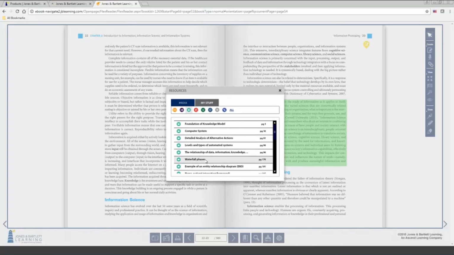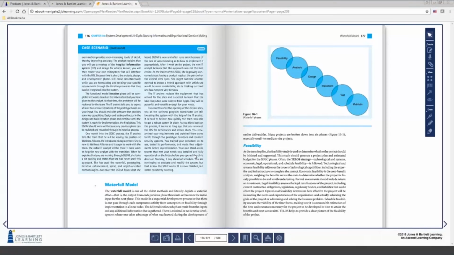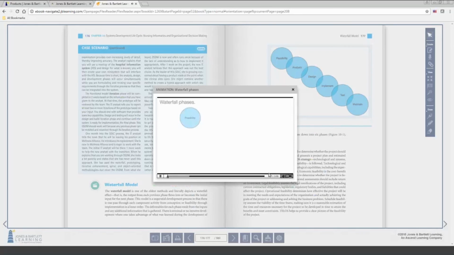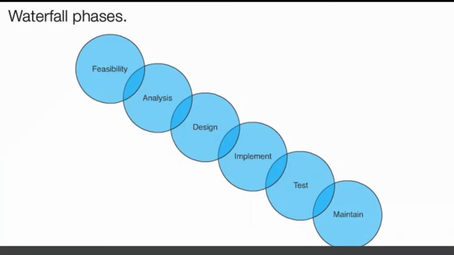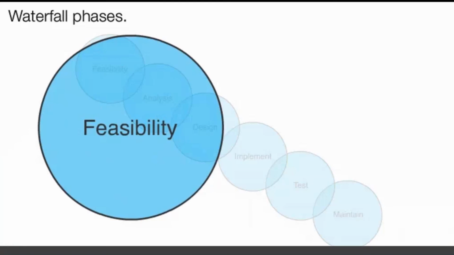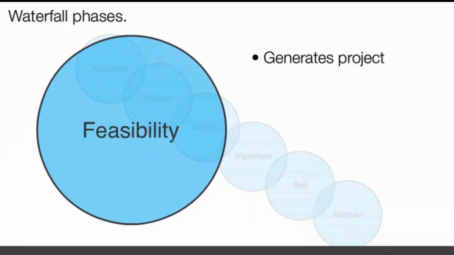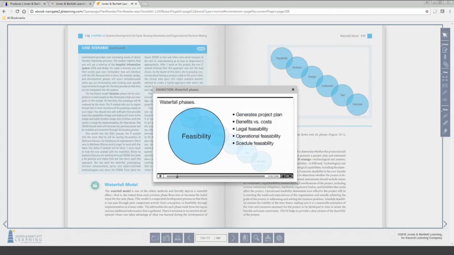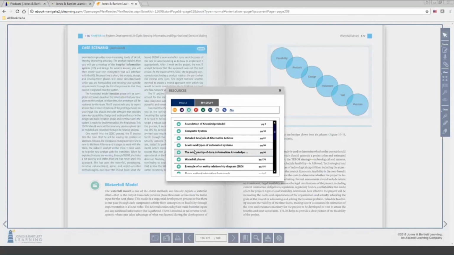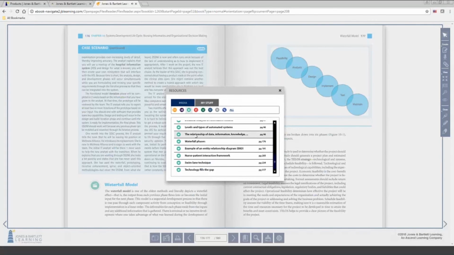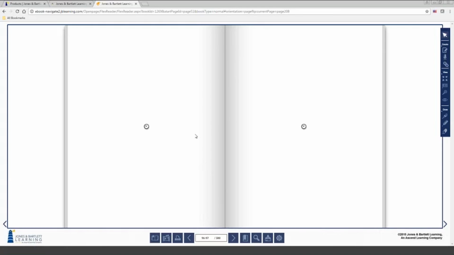So these animations are narrated, but because of the WebEx, I'm not able to share the audio, but you can see down here how long it is. I'll go in full screen so you can kind of get an idea of it. We have added a lot of animations into the ebook for your students to go through. And then if you come down here, you can see the examples of the different animations we have available for the students to watch.